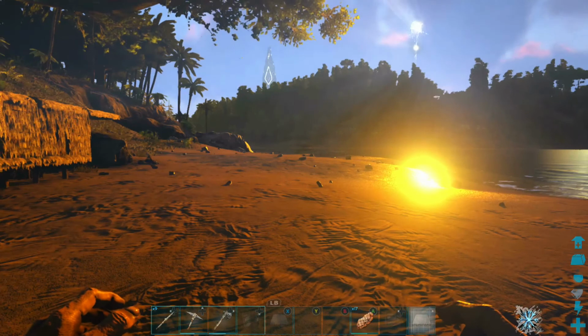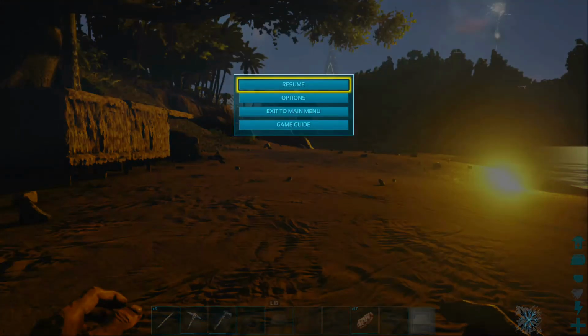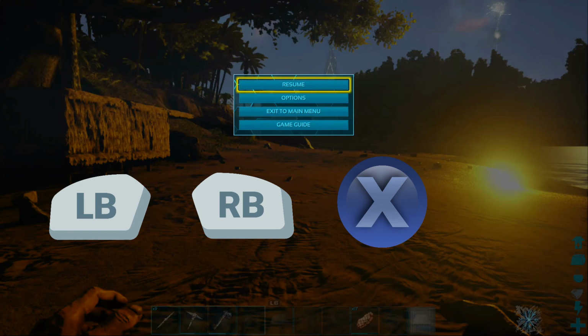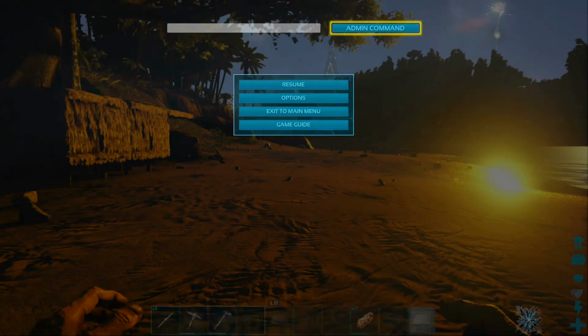However, this is super important. Let me turn the screen to the side here so you'll be able to see. If you hit the start button, you're back to your pause menu. If you press down the left bumper, the right bumper, and the X and Y keys all at the same time, pop, you'll be opened up with this little guy, the admin command info. Now, if you're on single player, it instantly is an admin command. If you're on multiplayer, you'll have to put in a password to actually request it.